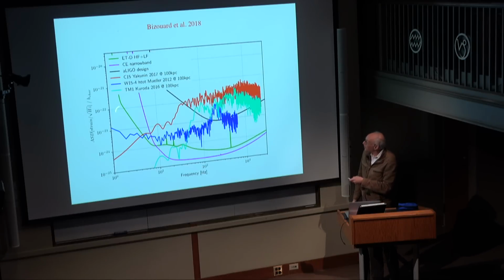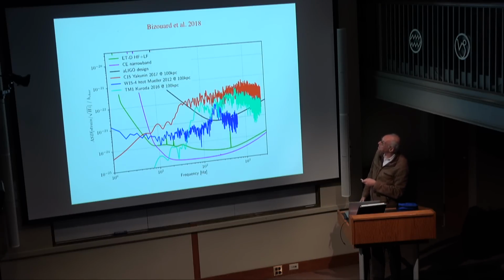Okay. So these are other people's models. They've done some nice work on this. I just want to be ecumenical. And they all get high frequencies. They didn't carry out as far, but this is the comparison with the Cosmic Explorer, the Einstein Telescope, etc. There's a significant difference here.